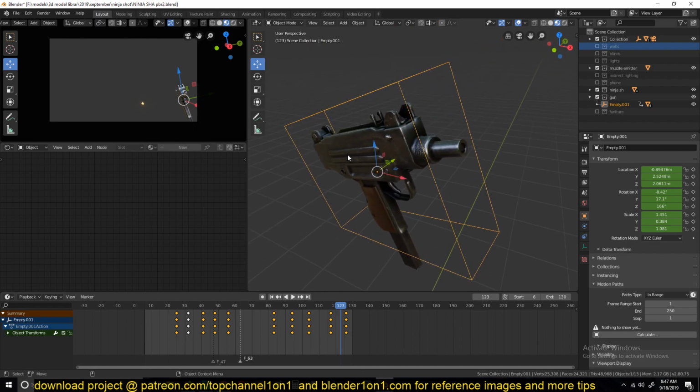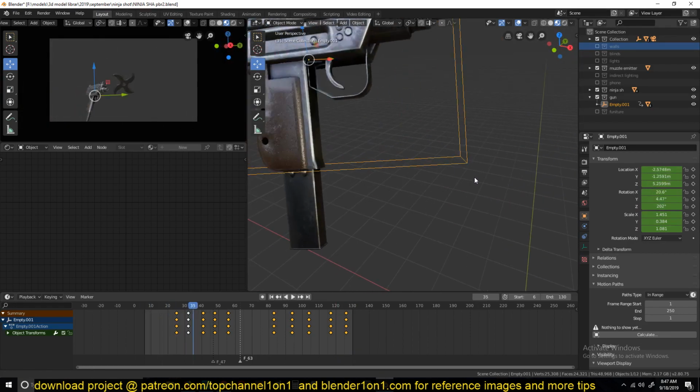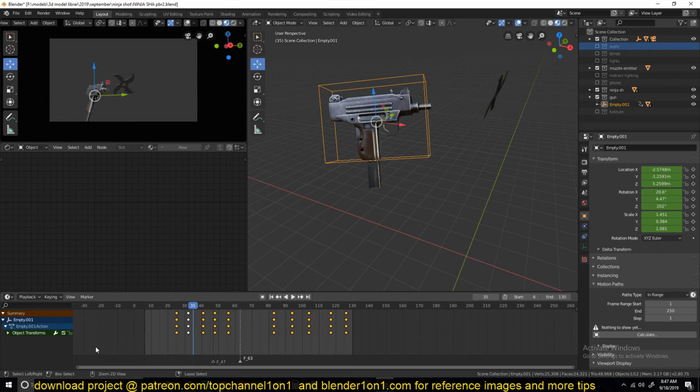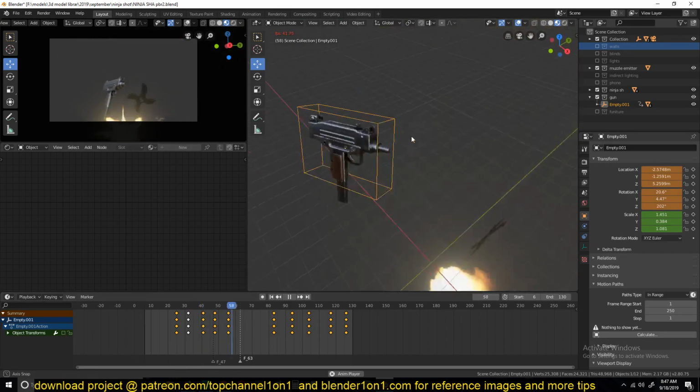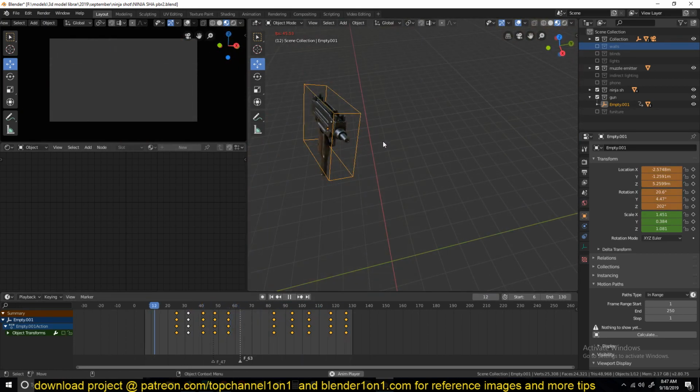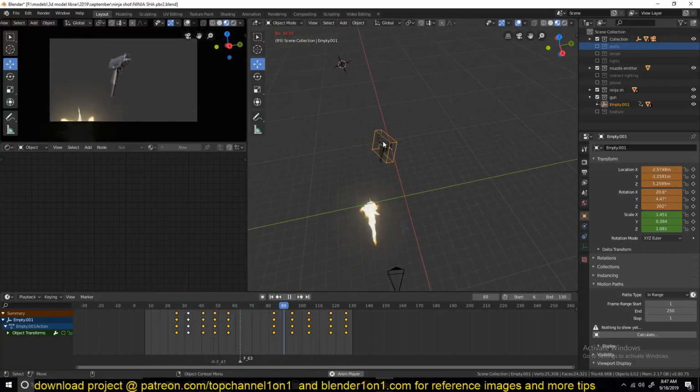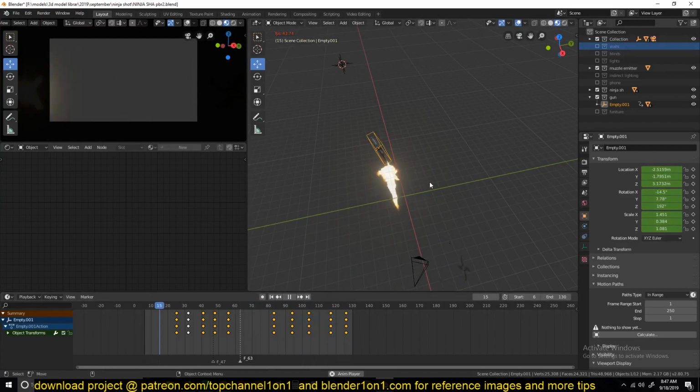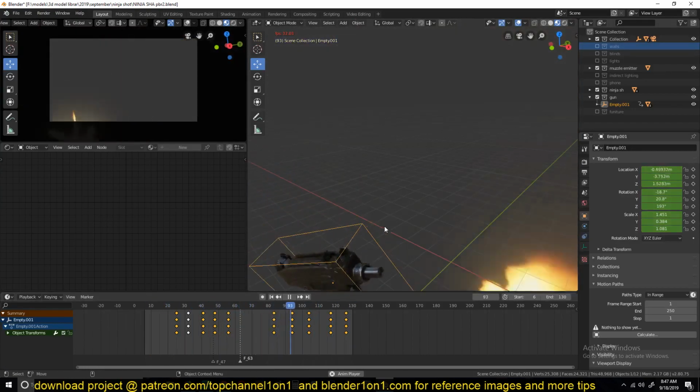You can see, let me first turn off the animation for this. Okay, the muzzle flash still follows the animation.